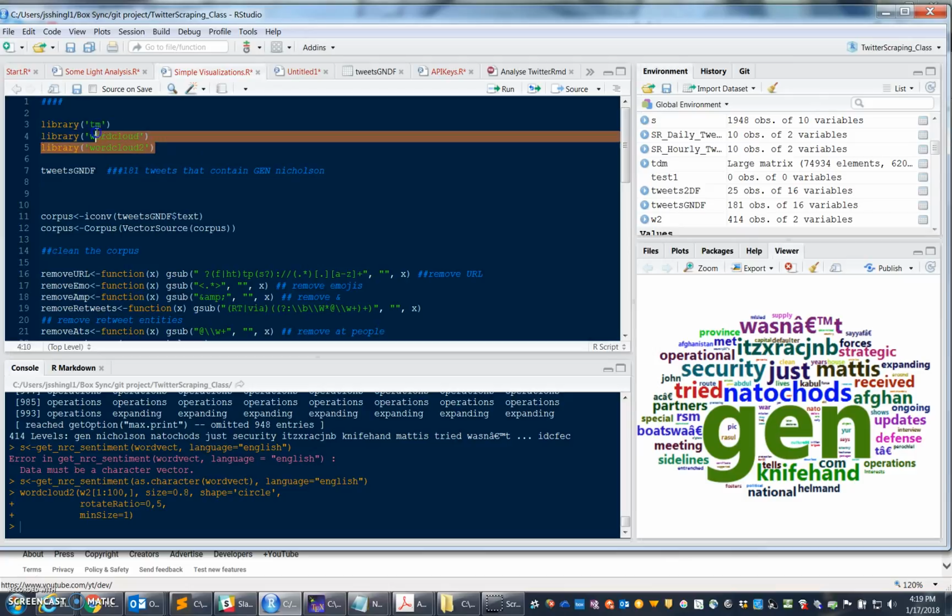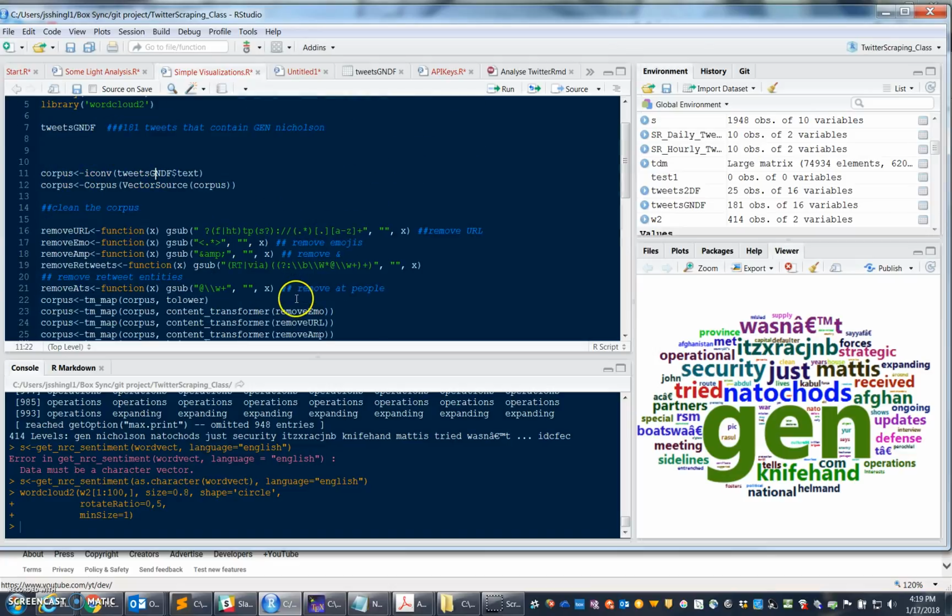We're going to use three packages in this video: the TM package, the wordcloud package, and the wordcloud2 package. The TM is a text mining package, and that allows you to do a lot of the cleaning that we're going to have to do. So I'm going to run through a lot of the cleaning part, because that's not the concentration of the class. But basically, you have to get rid of the spaces. You have to turn all the words from uppercase to lowercase. You have to get rid of the ats, the emojis, stuff like that. And that's what this next block of code is doing.